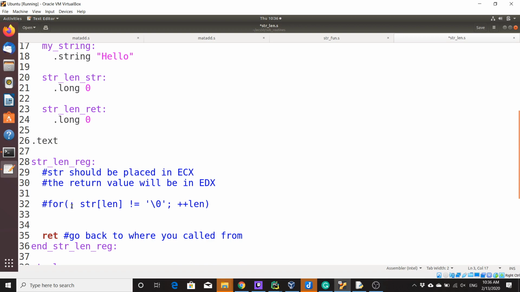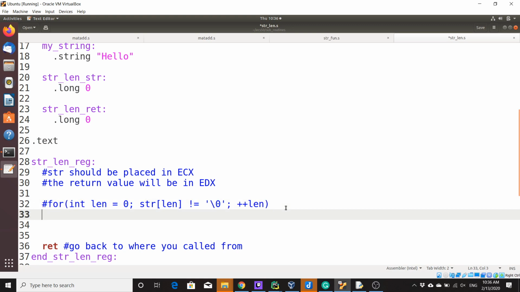Oops. Or maybe we can just put that here. So how do we translate this? You can store 0. It's like memory before memory. Well, remember that we're going to be returning len, right? And so the return value we said is going to be placed in EDX. So what register should we choose to use for len? Yeah, the EDX. So move L $0 to EDX, right? This is len is equal to 0.